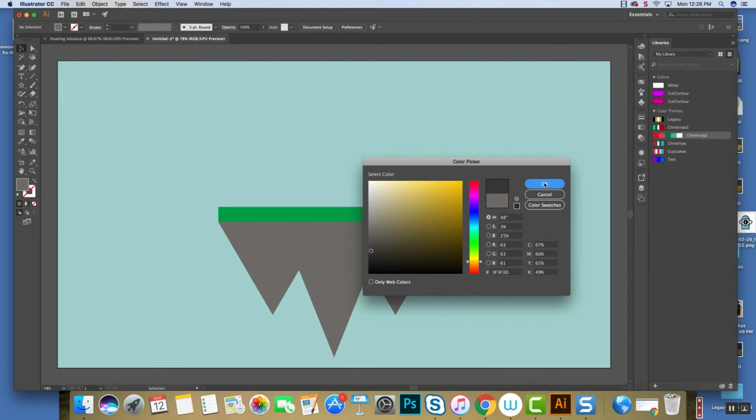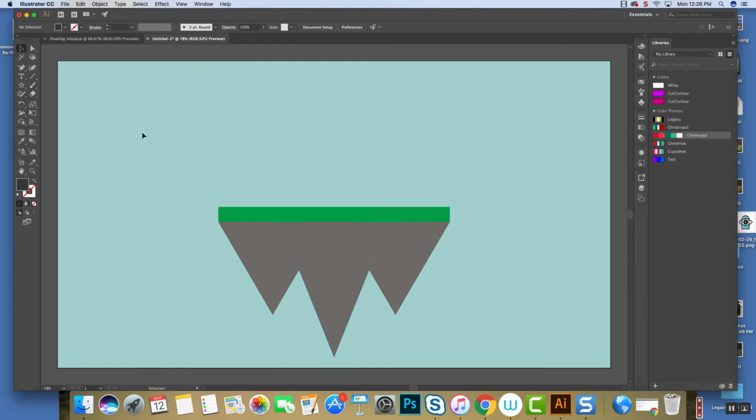So somewhere around there, hit OK, and now you can just click and create another star that has 3 sides, so it's technically a triangle, right? I'll move back to my selection tool and increase the size of this, bump that up, and I will start building that layer too.